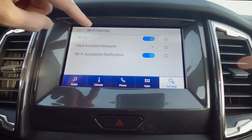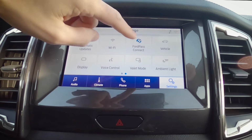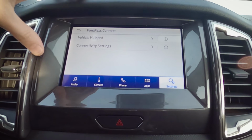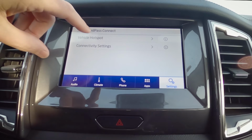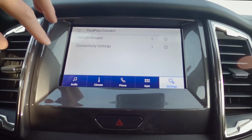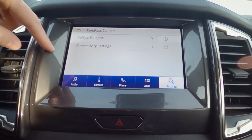Wi-Fi, so we can connect to available Wi-Fi networks at home, or we can use our phone's wireless hotspot. Ford Pass Connect, so the vehicle itself is equipped with an onboard modem, and we've got the ability to use it as a hotspot for up to 10 devices. Very straightforward. Just go to a cellular provider in Canada, that's Bell Mobility, in order to be able to get a data-only plan to use your vehicle as a hotspot.